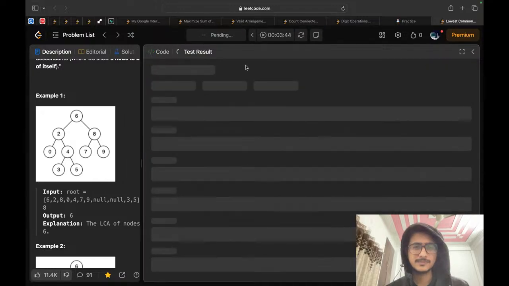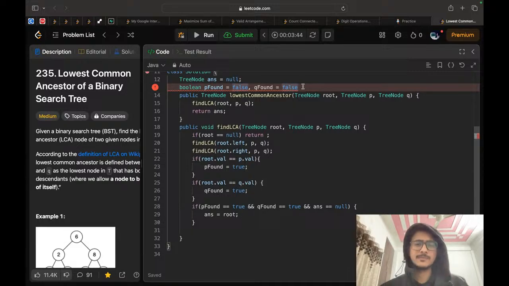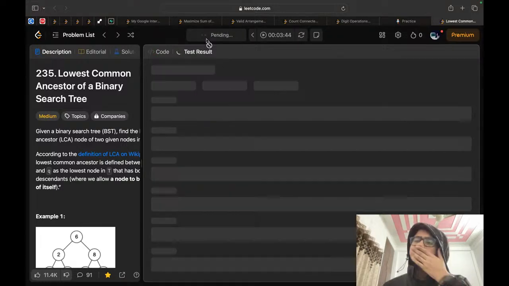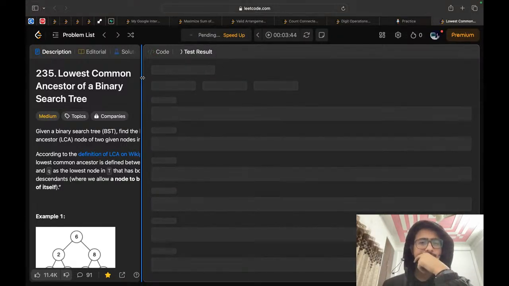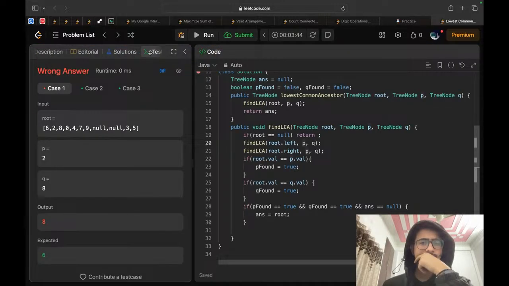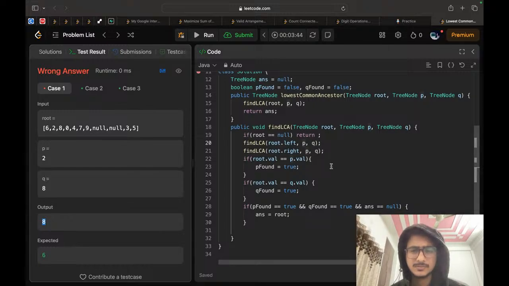Let's say, okay, so we are getting 8 as the output because at 8 we are getting both as true.